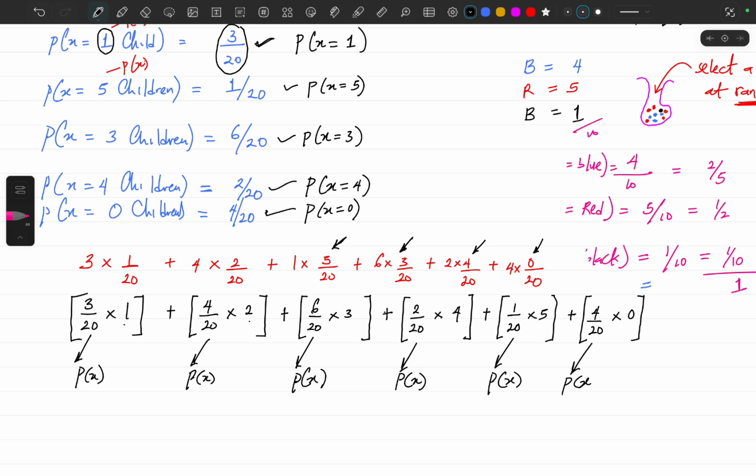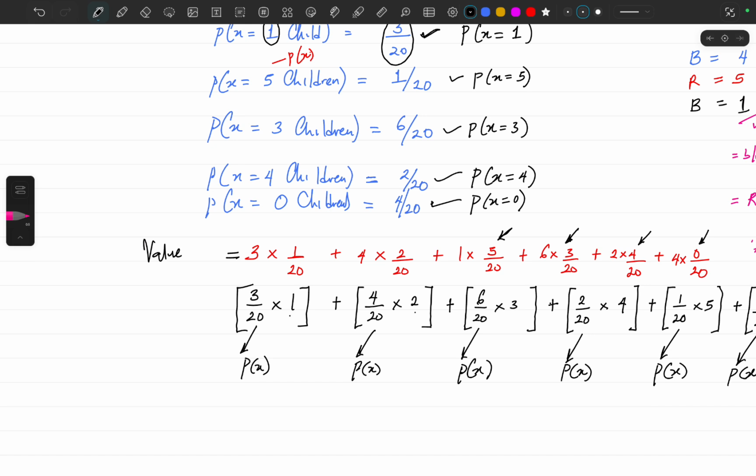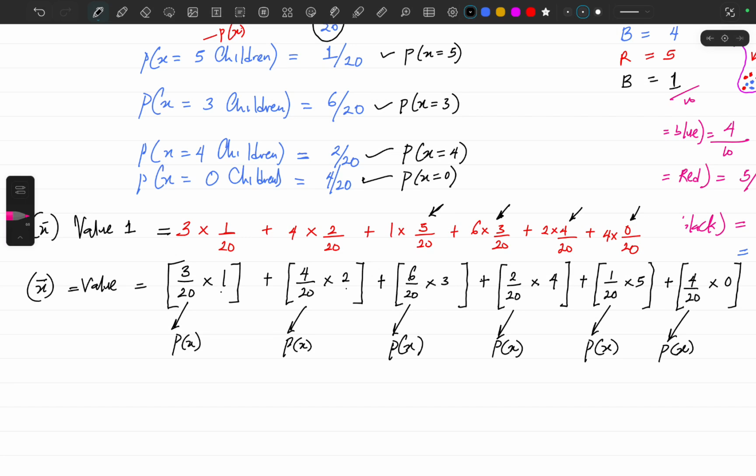If you sum up this, right, if you carry out this operation, the answer here, value 1, I'm going to call it value 1, which you know is your mean. It's also the same thing as this guy, which is the value 2, which is also the mean. So the two operations are giving me mean. They are both mean, right? But the formula for writing my mean in this operation here is summation fx divided by summation f.